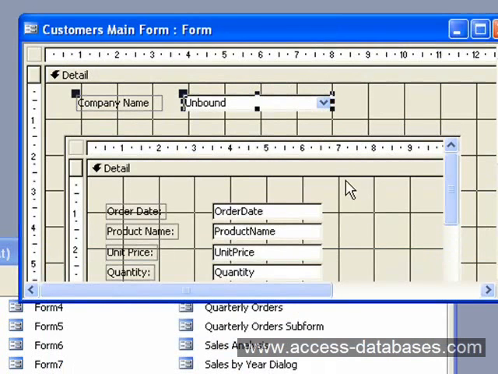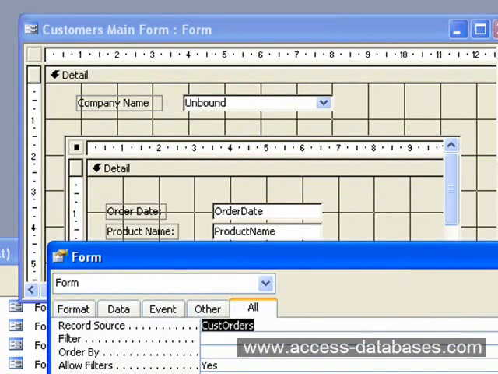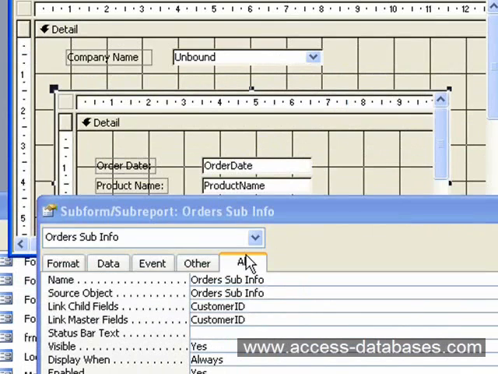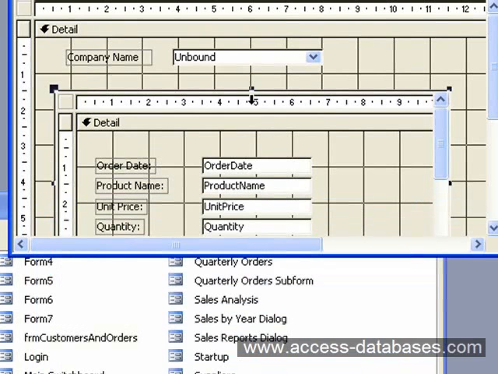and we just click on the top here of our subform and bring up the properties. Right click on it, bring up the properties. Click on it again. Okay, this is what we need. We need the link child and the link master. The link master is the main form, and what we want to put in there is the value of the combo box name, which is that. And the link child is going to be our customer ID in the subform. So that's all we need.